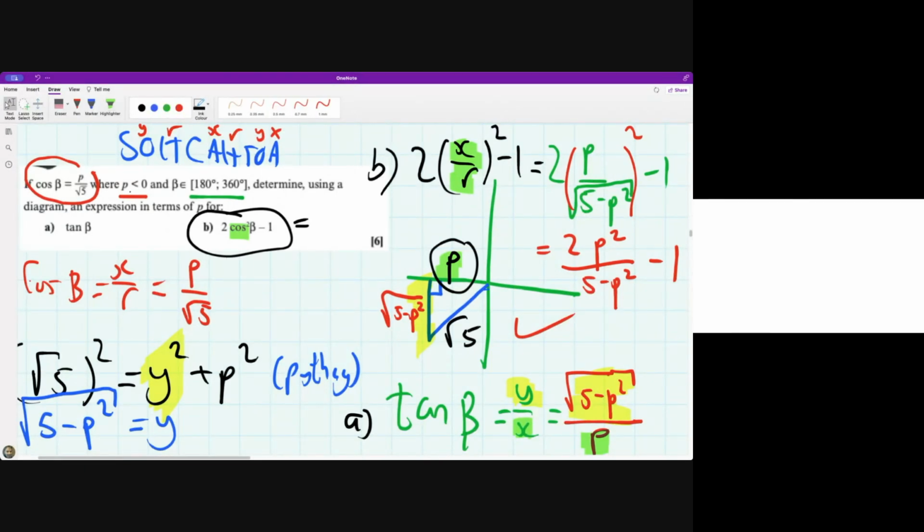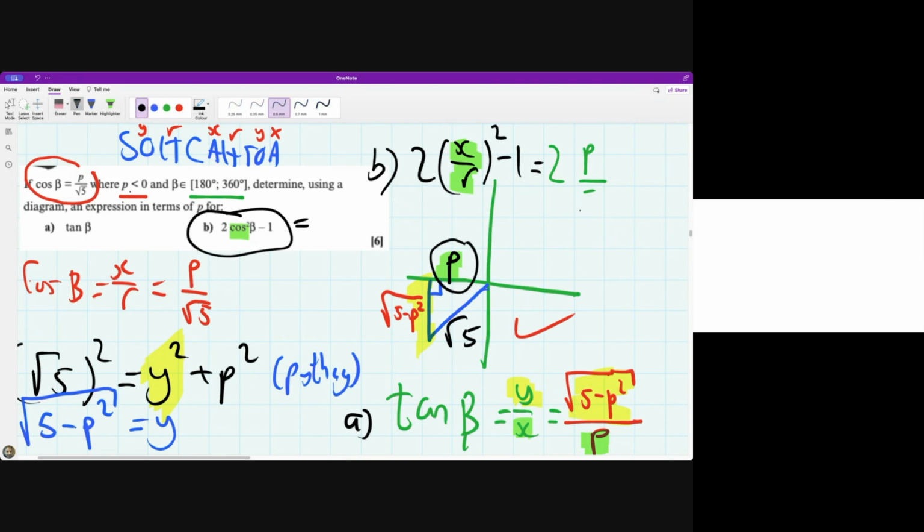Reniwe, let's go to you. Hi, sir. Hey. In B, why is it p over the square root of 5 minus p squared? Oh, yeah. Because I made a mistake. Sorry. Really, thank you so much. I see my mistake now. You know what it is? I think that my screen got too busy.